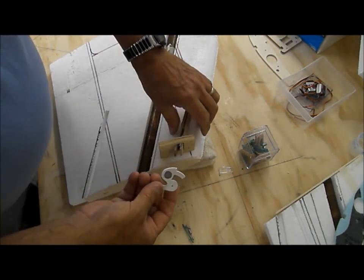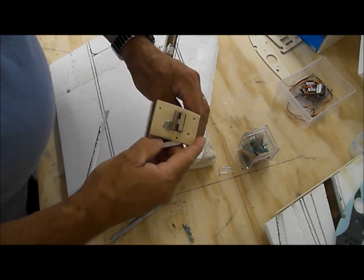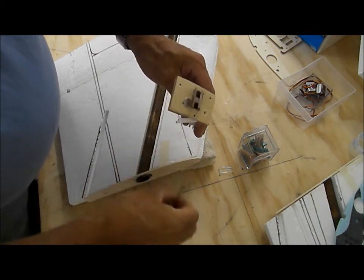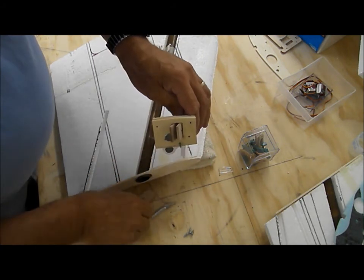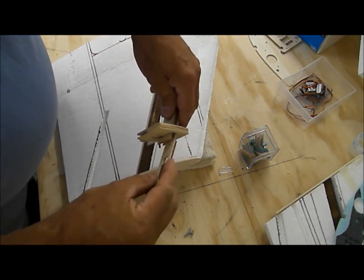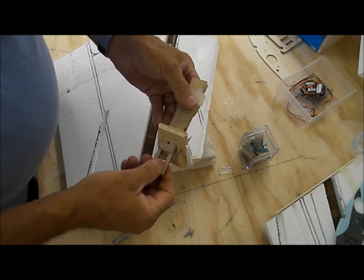So I thought I would give you an overview of this little system, and mainly because it's going to be a while before I get all these parts machined. But again, it's very effective, and I think it will work just fine.